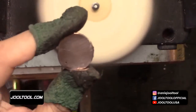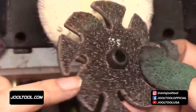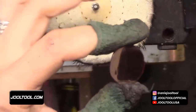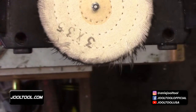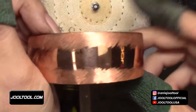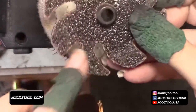Okay. So now I used the extra coarse heavy duty grinding wheels. These are awesome. These are what we used when we did the texture, you guys. Remember when we did this bracelet and we put these cool textures on? This is what we use, the extra coarse heavy duty grinding.